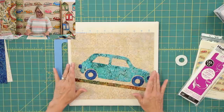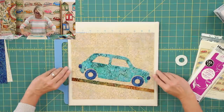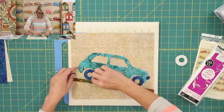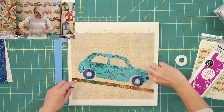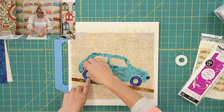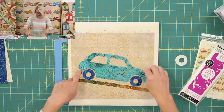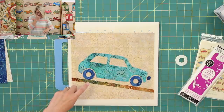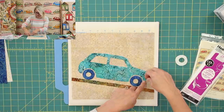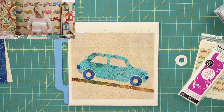Once I have all my pieces positioned really nice, I pay attention to give myself enough room for my seam allowance, so I can lift the car up a little bit and move it — I want it to be equally about an inch from the edge. Let me move those wheels. Don't rush — just position it really, really nice. There is a little spacing right here, and I did this because then you can fit your stitching when you're doing your applique. If you decide on zigzag, blanket stitch, or satin stitch — all right, we have our car in place.